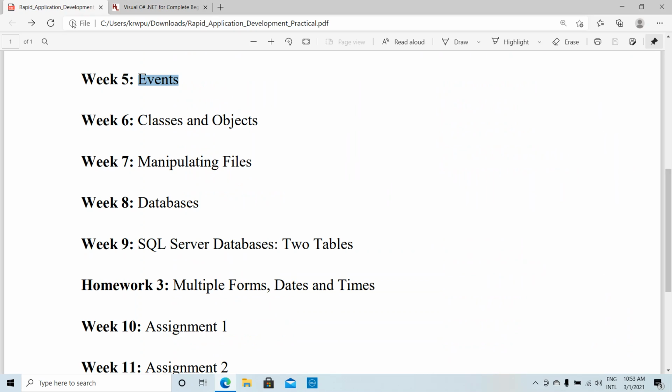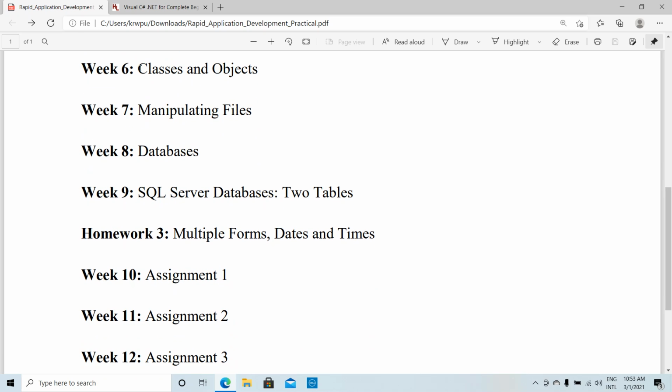Then in the 6th week I will discuss classes and objects. In the 7th week I will discuss how to manipulate files. You have already learned how to manipulate files in C programming, but in this course also I am planning to discuss it within the class.